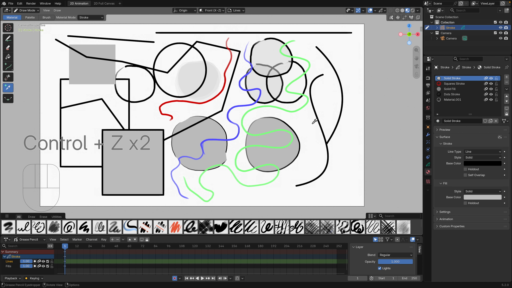So hold down Shift and select this color right here. Let's just choose this blue color, and it's going to create this new material that only assigns the fill color.